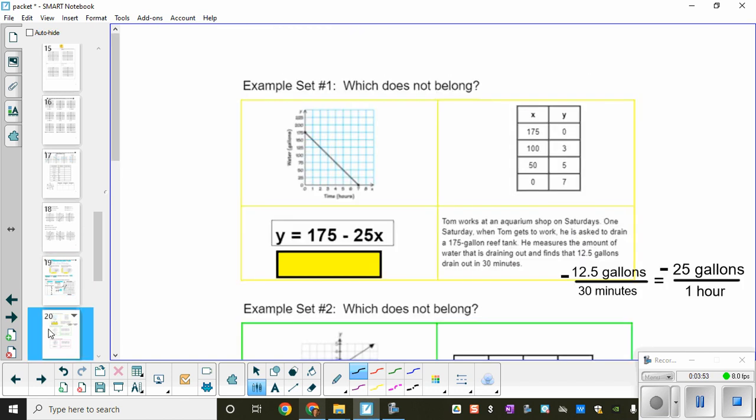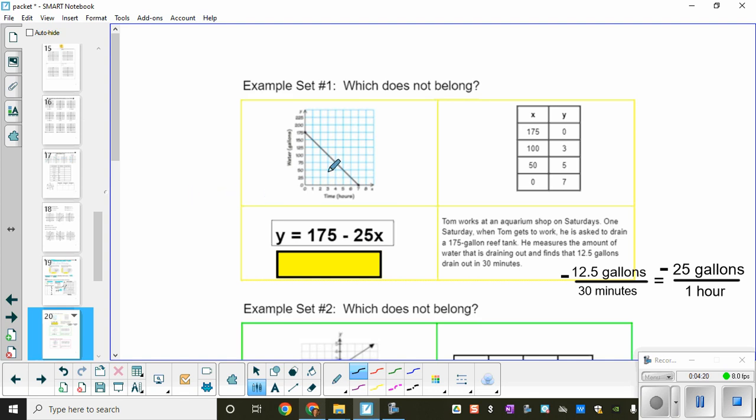All right, so let's flip over now. Our goal is, between a table, equation, graph, and now potentially a scenario, to see out of these four things which one does not belong. So this graph might go with this equation. This graph might go with the table. This graph might go with the scenario. We're not really sure. We've got to see which of these three connect with each other, and then one of them is going to be the oddball.